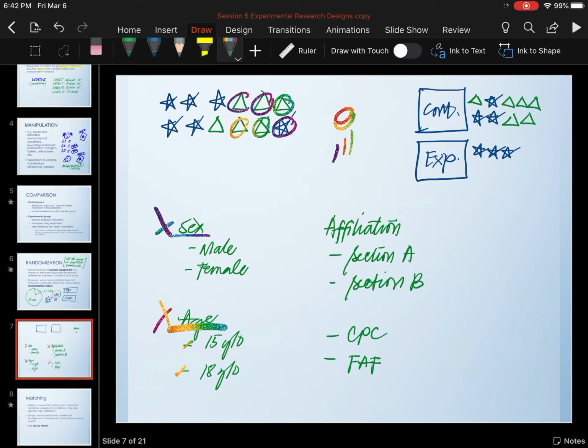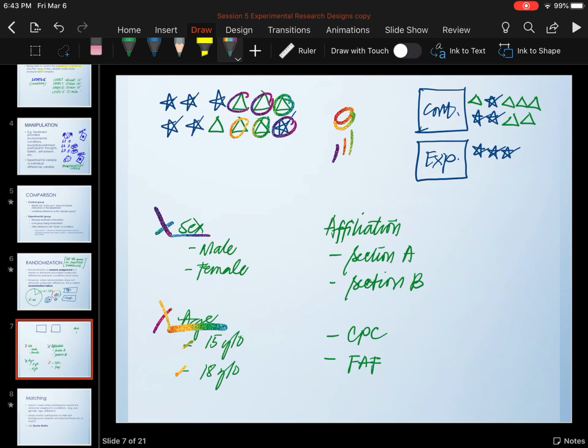I don't think it's possible for you to just flip a coin and decide, okay, for this study you are going to be male when in fact they are female, right? Or when you choose a card and you say, okay, for this study you are going to be a 15-year-old kid when in fact they're already 18 years old. So, nope, no randomization for those two.